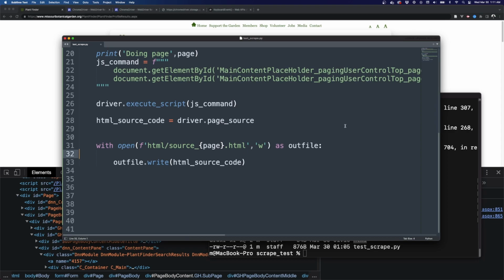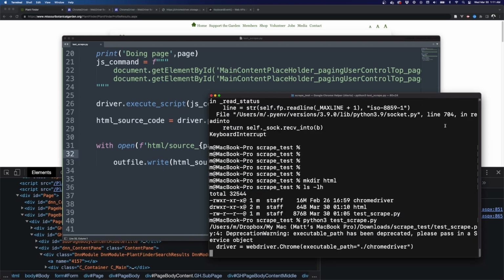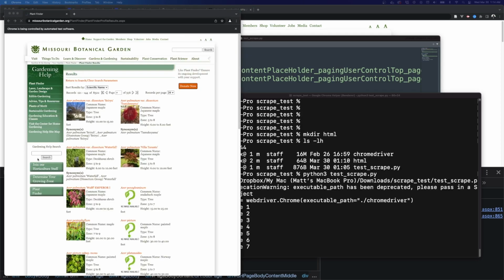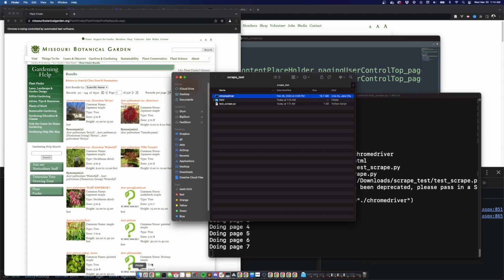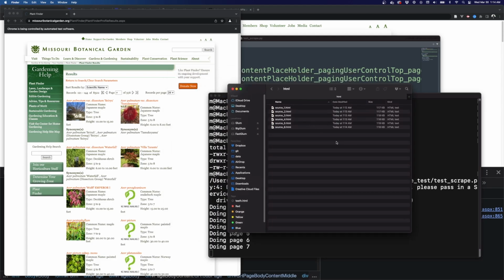All right, so let's run this again and see if we get some data back. I'll fast forward here. So it ran a number of times, and what we want to do is make sure we're seeing different results, and what we were expecting to see.